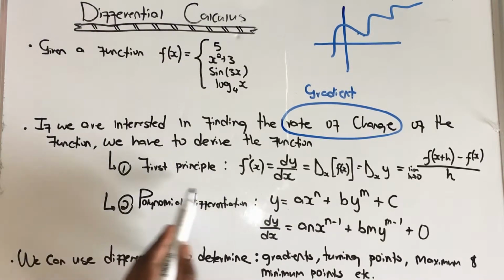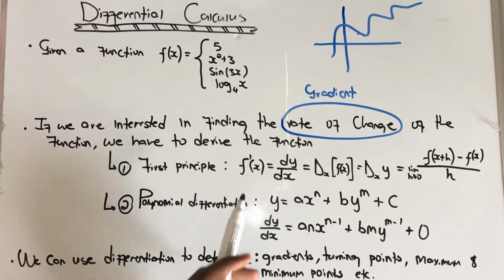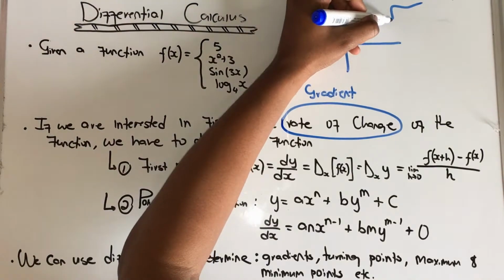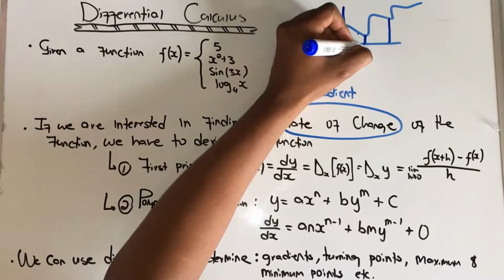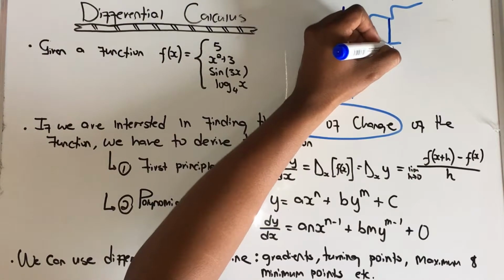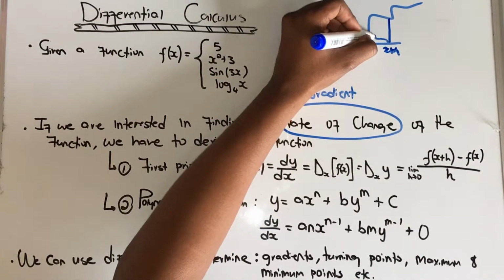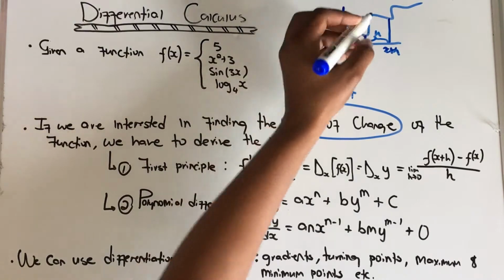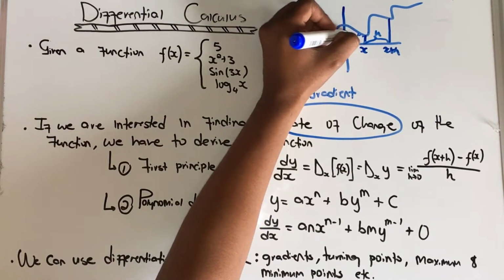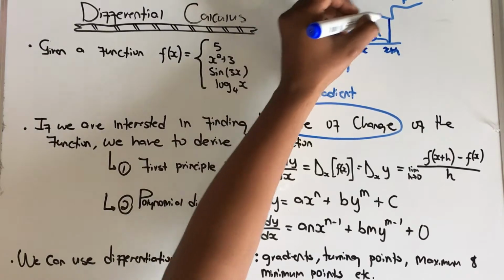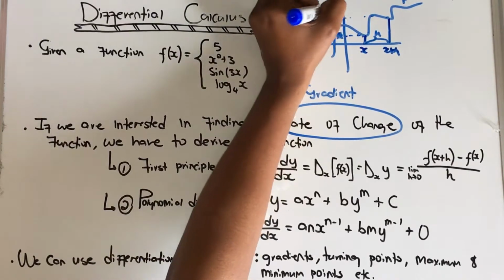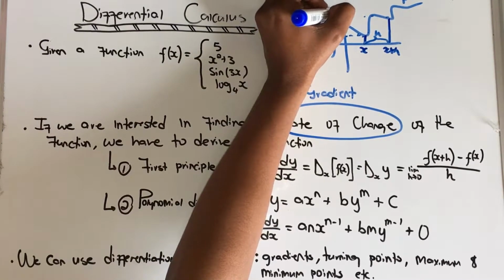So there's from the first principle. This uses the definition of the derivative from first principle. This is quickly done by taking 2 points that we can name x and x plus h, such that we have a gap here of h. If this function is f, it's going to give you f of x, the value, and then this value is going to give you f of x plus h.